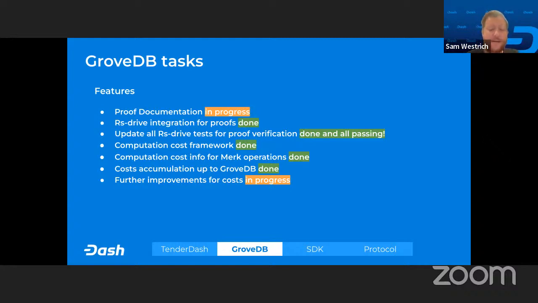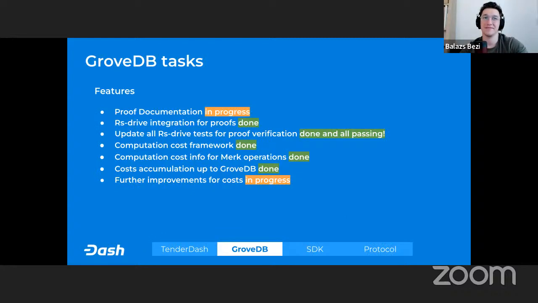So that's done. So now we're going to be able to use this framework. Originally we did not realize that this was a missing piece of the puzzle, but it later became apparent that we needed this, and trying to do it in any other way was just making us waste time. So we did the work, and now in the next sprint we're going to integrate this work into RS Drive to finish fees. Cost accumulation. Sorry.